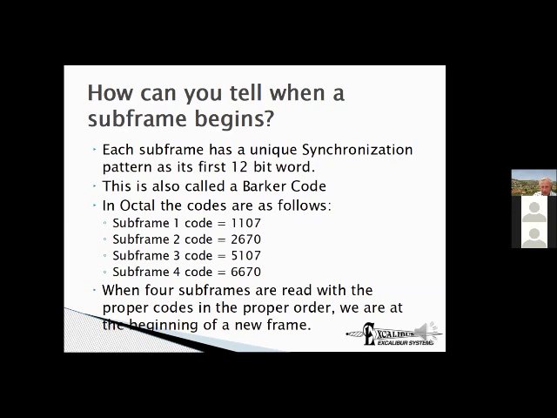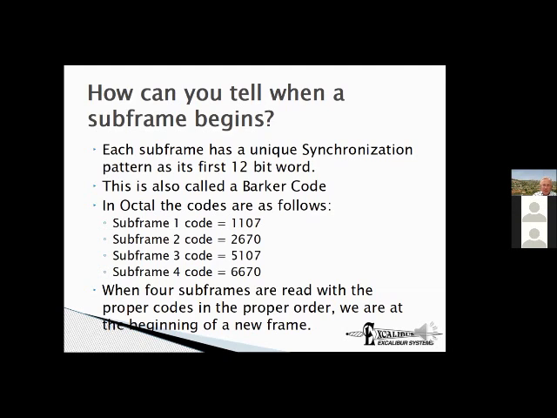Now, it might take up to 4 seconds, because if it got connected to the bus just after the 1107, it's going to be another 4 seconds till the next one comes along. Okay, so it now says, okay, I got you. I see an 1107, and it continues reading. And this time, it's looking at bits and asking each bit, are you an 1107 or a 2670? And I have to ask both of these questions because it could be that 1107 happened to be the value of data, and it wasn't really the beginning of the subframe at all. So I can't trust that I found an 1107 means this is the beginning of the frame.